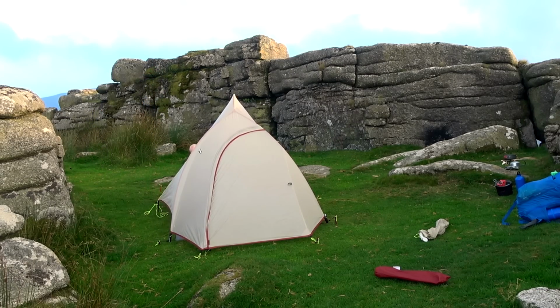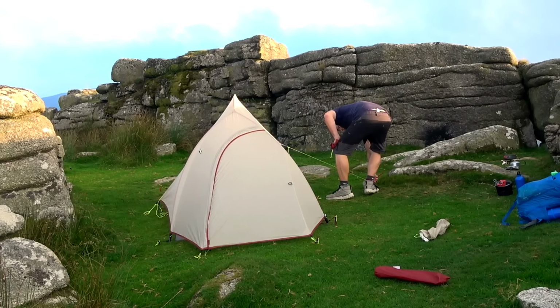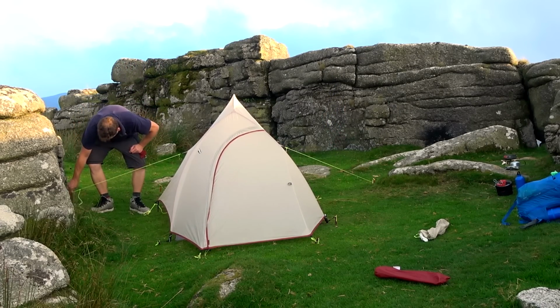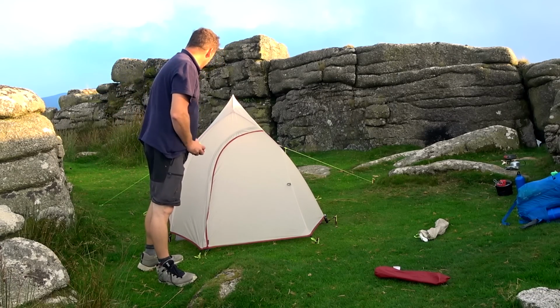Two pegs left for the sides. Perfect. Don't know what I've done with these guy lines. Not ideal. But there you go. There's my Cloud Up as a tarp.